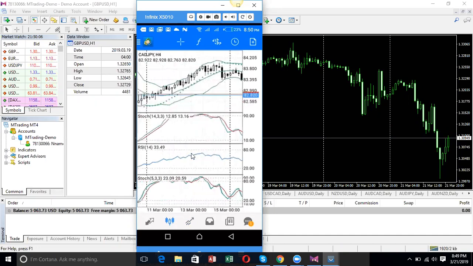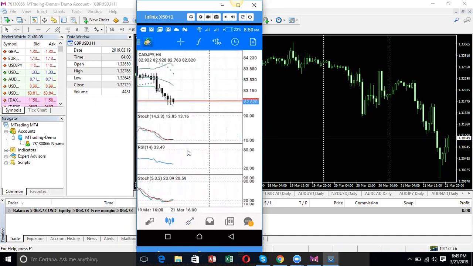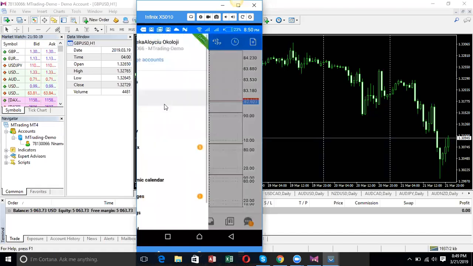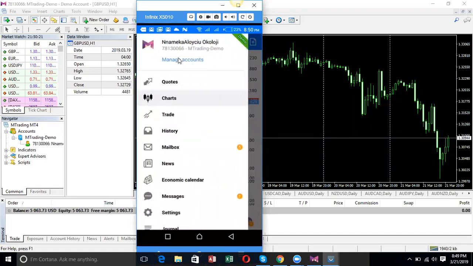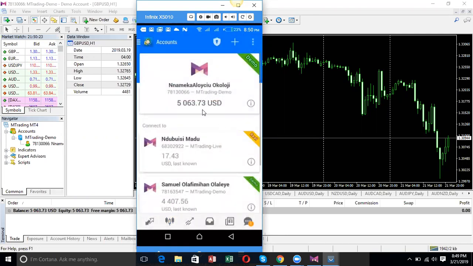Remember, in this mobile device, you can log in to both your live account and your demo account. So it's not only one particular account. If you look at what I have here, you can see that there are many accounts here. Can you see both demo and live? It's a matter of clicking on any one I want to log into.